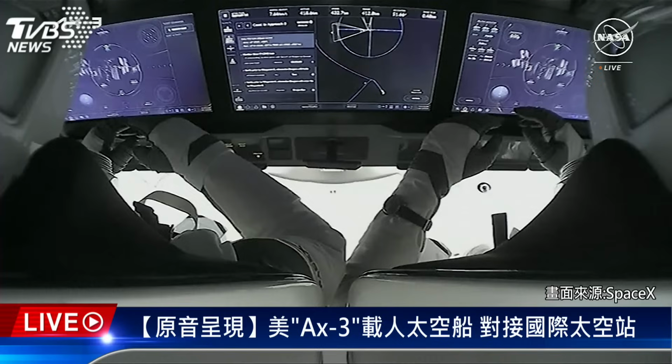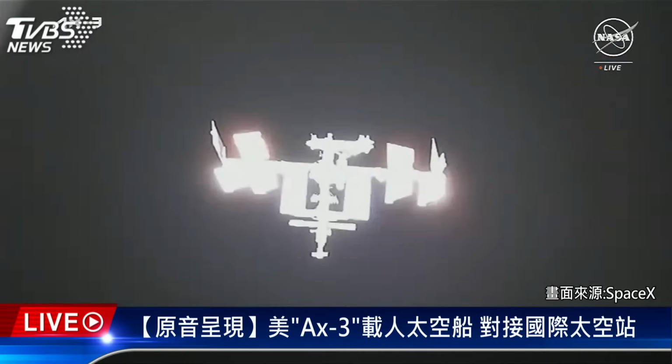The crew inside Dragon monitoring the performance. You can see in the middle screen there, that point at the very bottom, that's the Dragon spacecraft, and they're trying to meet with that point right below the space station. And you can see what the maneuver is about to do. It's about to swing it right at that point, right in front of the docking axis, the cone you see in the circle in the middle of that screen.